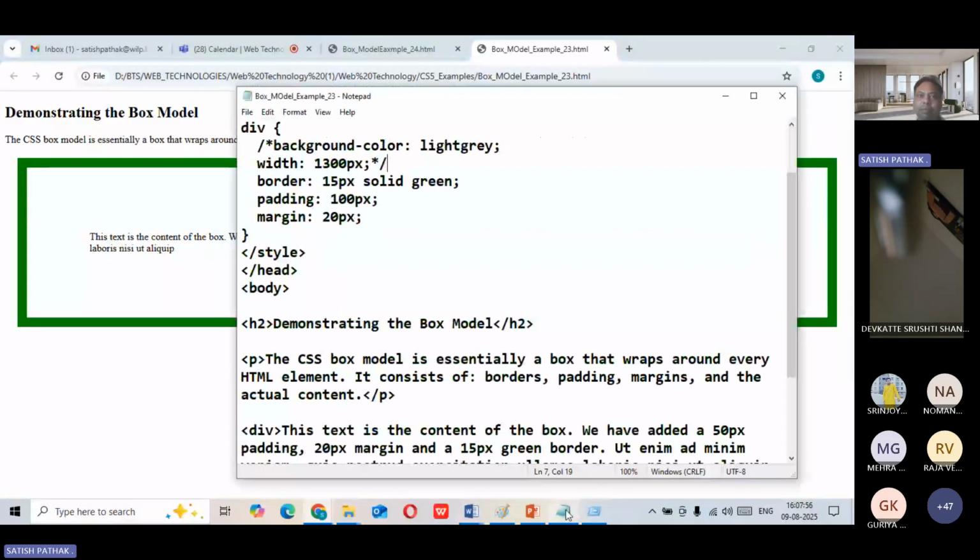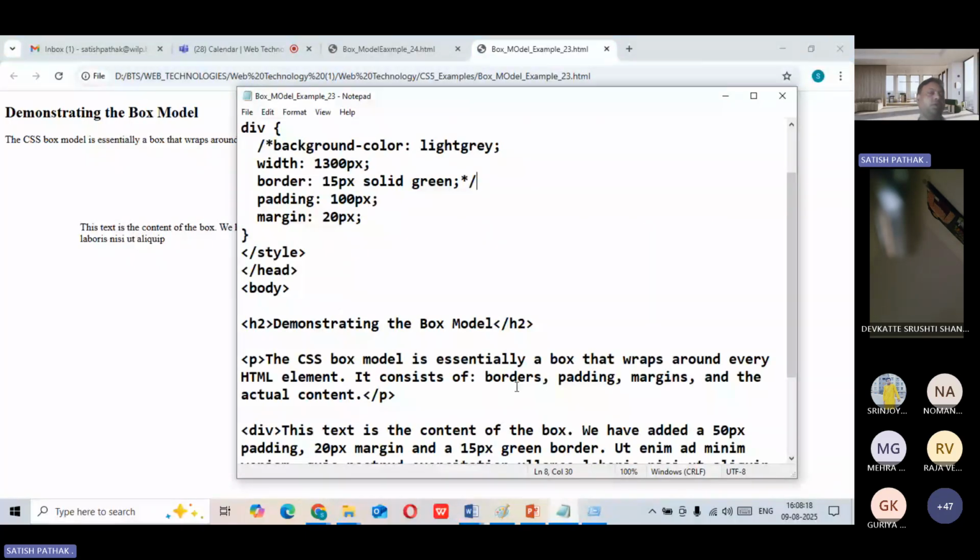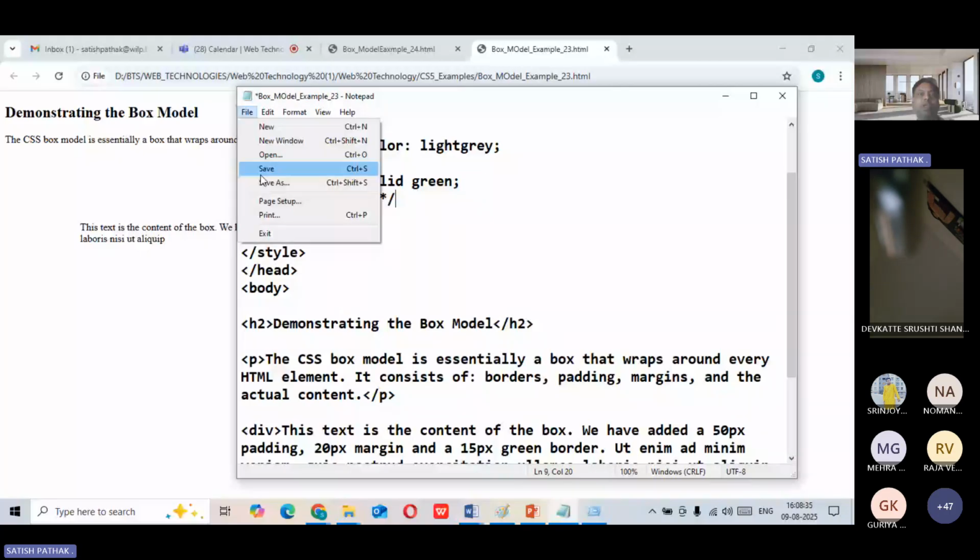So I'm saying the box is there. You just need to remember its properties. And let's say you modify the border. I'm going to show you this. Save. See, the border is gone because you commented it. I'm trying to show how a box element is created. To remember, you only need to remember what a box consists of. Right now it has only padding and margin. What if I remove everything? Slowly we'll do it. I'll copy from here, paste it, and again save this.